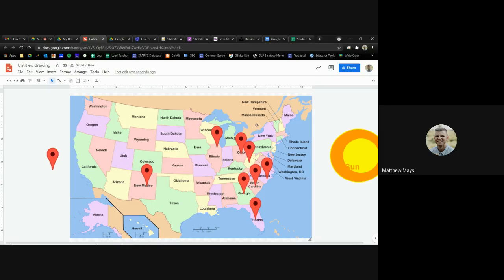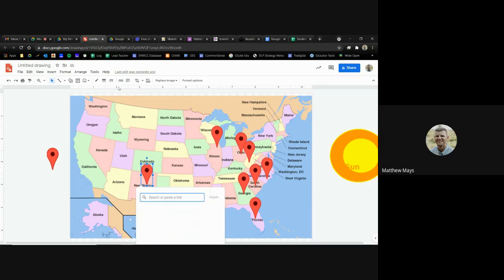So all these map dots are great, but we really want to make them work a little bit harder for us rather than just being flat flags on top of this map. So I'm going to select one of these pins, and then I'm going to look up top here to my icon menu and select Insert Link. So what I'm basically doing, those of you who are familiar with ThingLink, I'm creating an opportunity for students to do more, to ask more of their viewers.